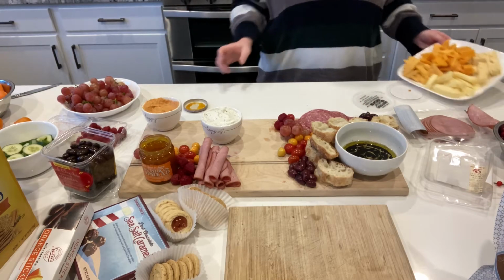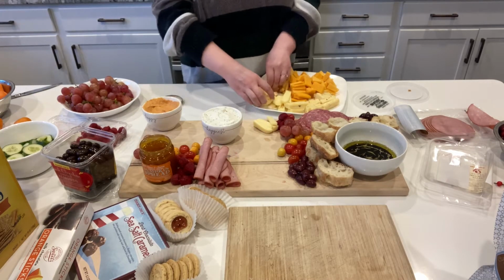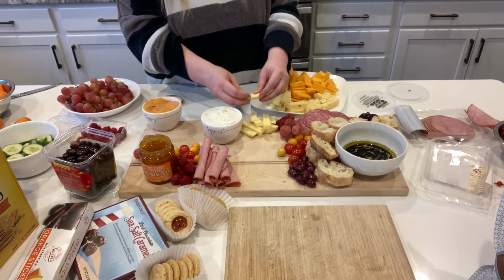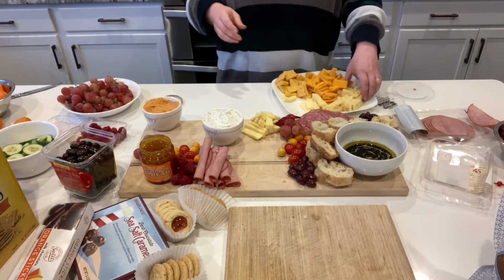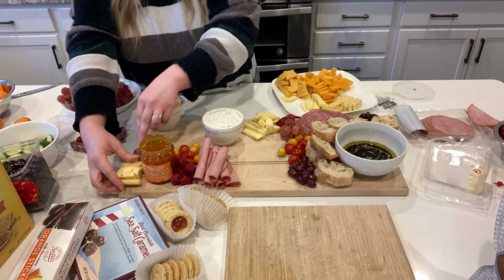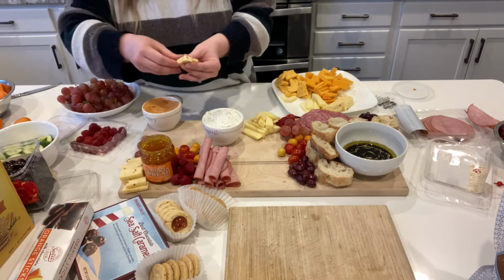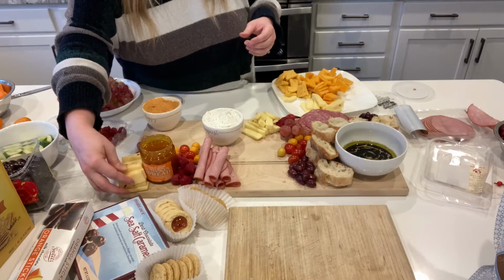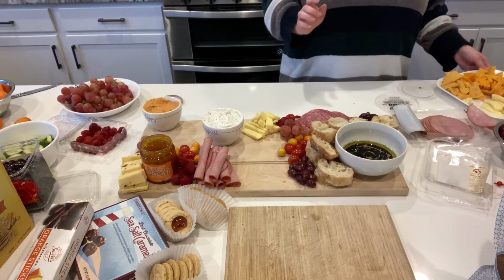Okay, then I'm gonna start putting some of my cheese on here. So I'm gonna put this Havarti right here by the fruit. This will be super good with the fruit, the bread, all of that. I'm gonna put, this is the onions and chives one, I'm actually gonna put this out here on the side, because it's a little bit of a stronger flavor, and so I don't want to blend flavors too much. And then this spread you can put on fruit, meat, bread, crackers, anything like that.